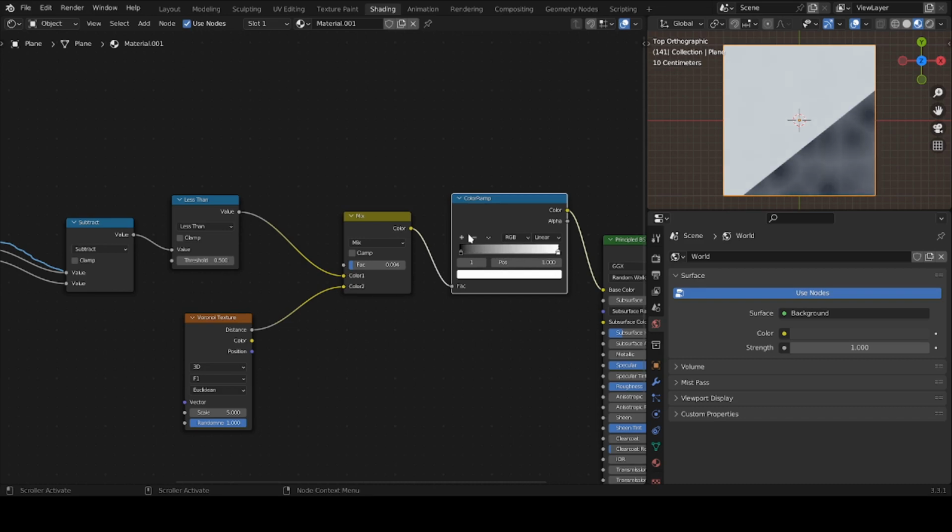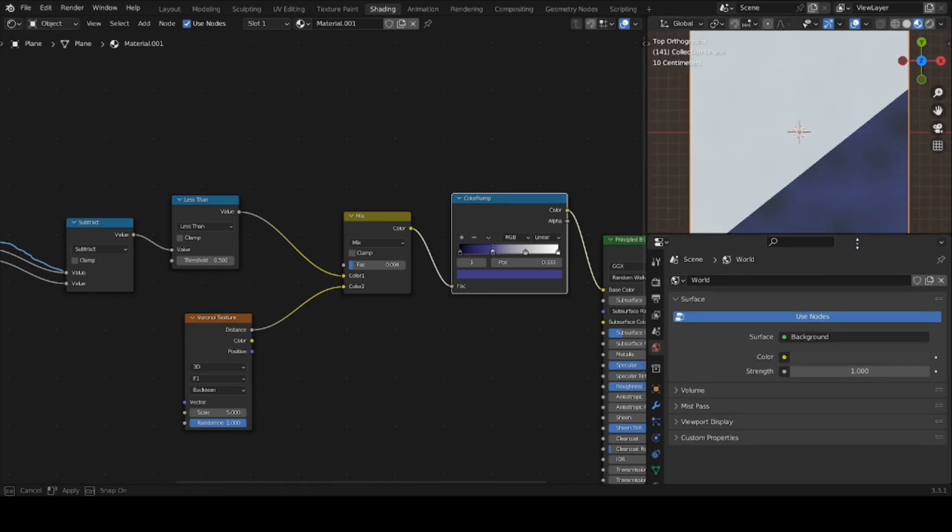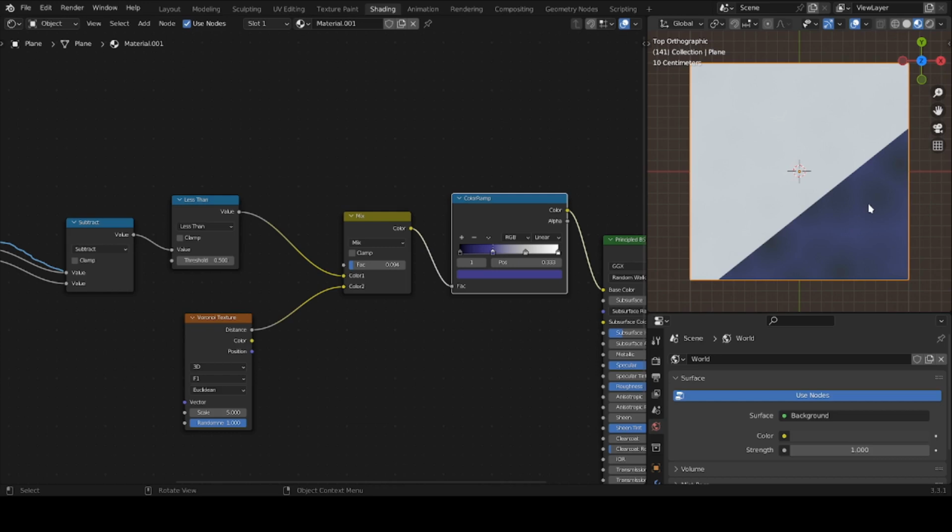Now let me add some little colors in here. Let me click on this three times. I want to evenly distribute it. Distribute evenly. Let me make this color. I'll make it blue. And you see it's turning blue. Let me zoom in some more so you can see it. And it got some different patterns in there too. It's not just a solid dark blue.